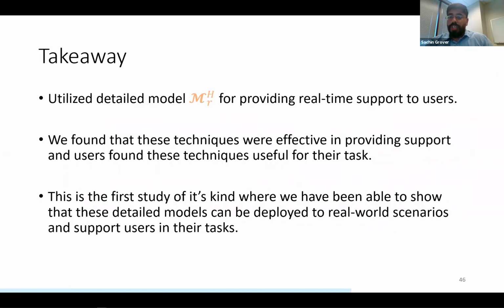So with this, we could show that what we imagined, how we would apply these techniques, can actually be applied to a real-world scenario. We were able to do it in real time, and all the technical issues that might come about while working with the students were handled. We found that these techniques were effective to an extent that, we believe, if we had a more thorough study with more students, it might show even better results. And in human-aware AI, from the techniques' point of view, it is one of the first studies of its kind which evaluates whether these techniques are even effective to be deployed in real-world scenarios.